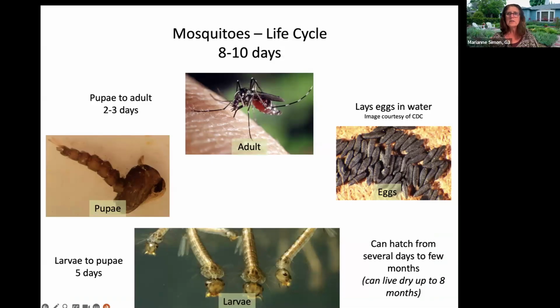So here we've got photos to match it. Basically, they are quick reproducers, under 2 weeks, and you can see how they look in their different stages. And one of the things that's really, really interesting about this one in particular is that it can survive dry periods. So it's not enough that you not have standing water, but you also have to be aware that if you've had standing water and potentially eggs were laid in there, that with rain or with watering, they could actually still be viable. So it really is needing to be vigilant on sources of standing water.